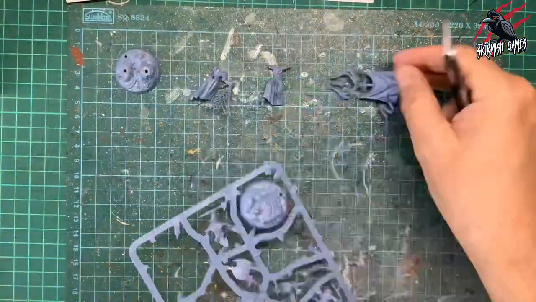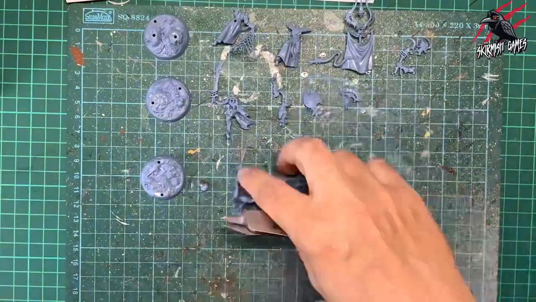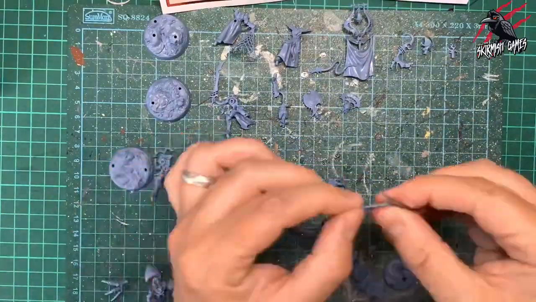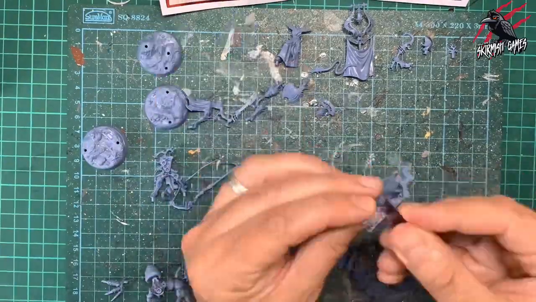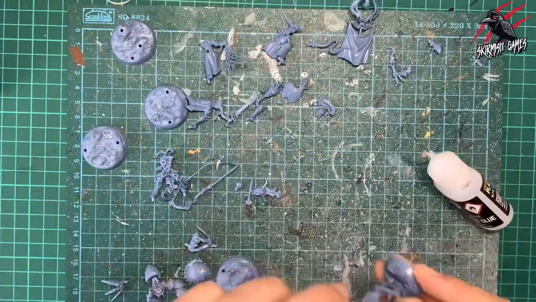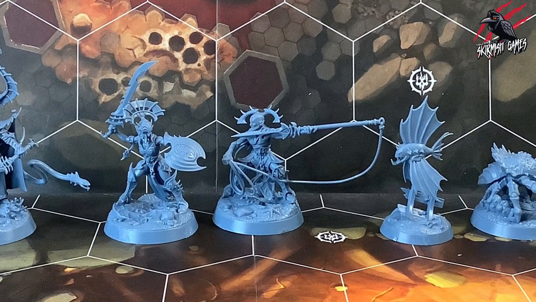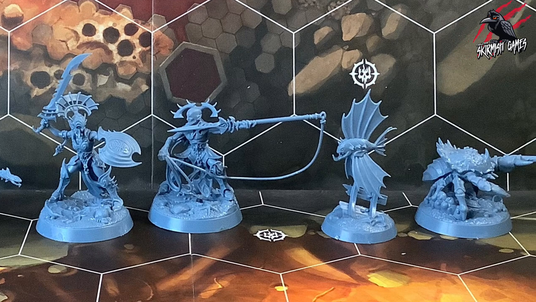And so just putting them together was really easy. Just trim them off the sprues, and then tidy them up with a little scalpel blade, and then glued them together, and it didn't take long at all. Maybe 20 minutes to get them all assembled, and then here they are, all lined up, looking awesome. So now we'll have a look at them individually alongside their fighter cards.